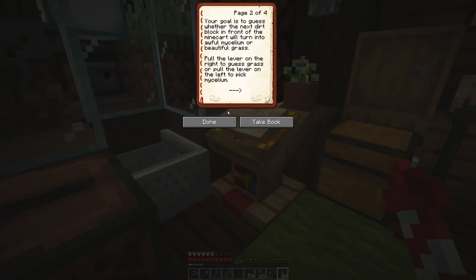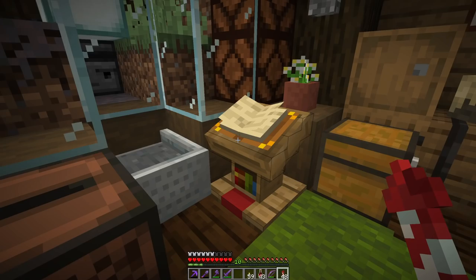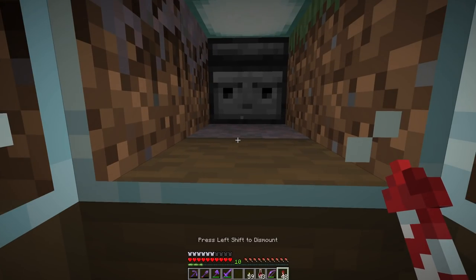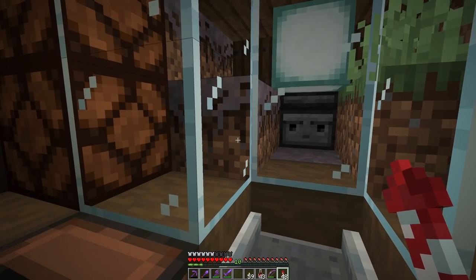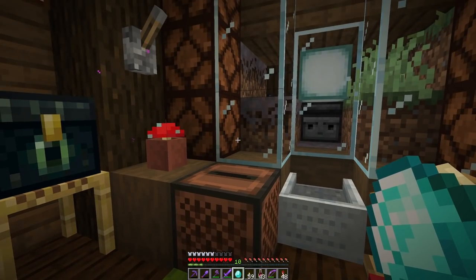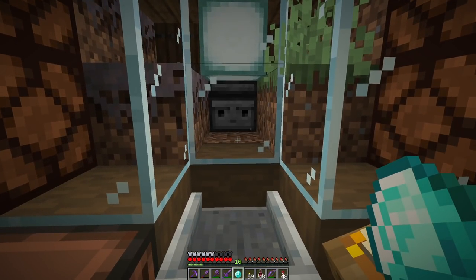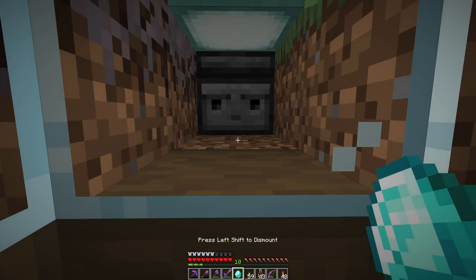Anyway, guys, welcome to Turf Time here. The goal of this game is pretty darn simple. We sit down here, we bet a diamond to see which block becomes the dominant block in the center, mycelium or grass. So with that, we need to pay, if I can find an ender chest. So we pop a diamond on top. Well, up there we are. And with that, we can then guess that it is going to be grass. We sit down and we watch who will win.